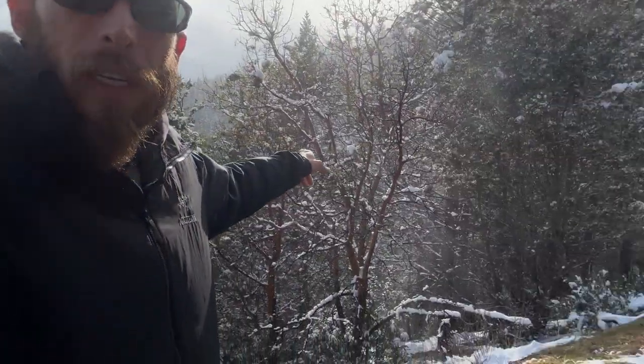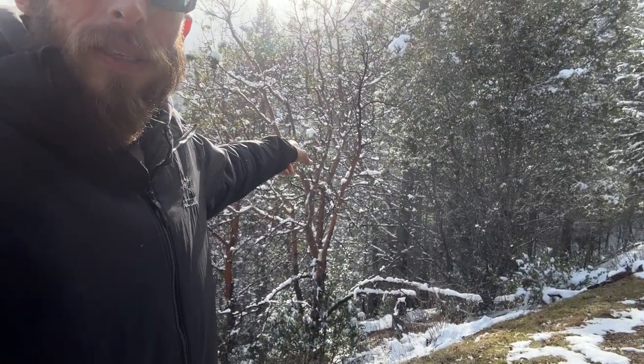And this tree right here, that's the tree I shot this morning that has the reddish brown trunk, and there's pretty much no snow on it now. I just walked up that road where I was talking about going this evening to try to get a higher vantage point, and there's really nothing up there. Out here, we still got some snow in the trees, but I've already shot that this morning.